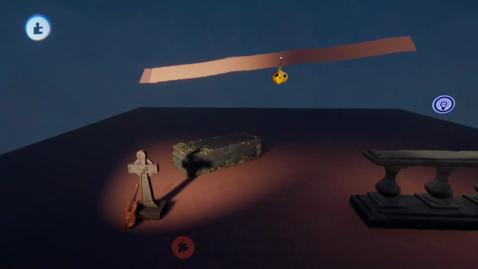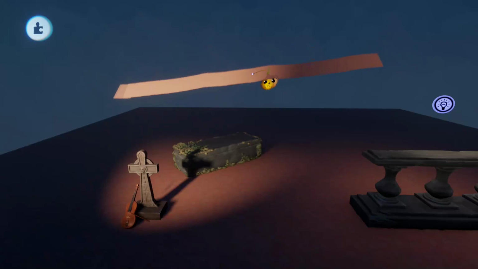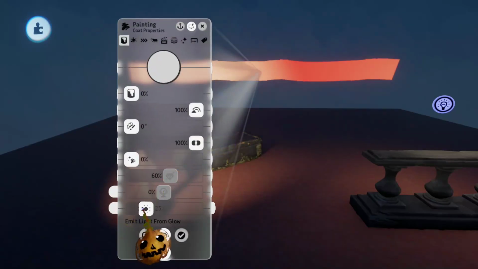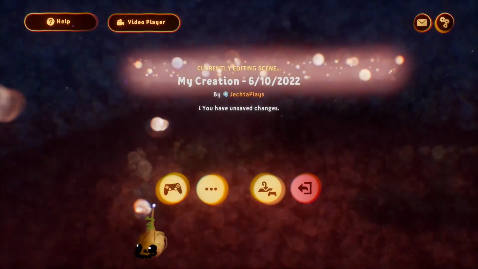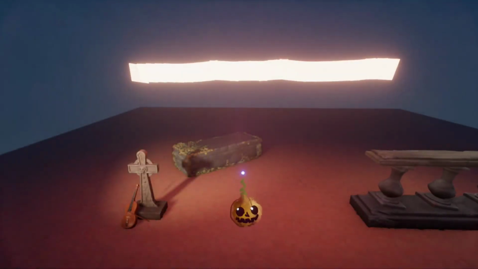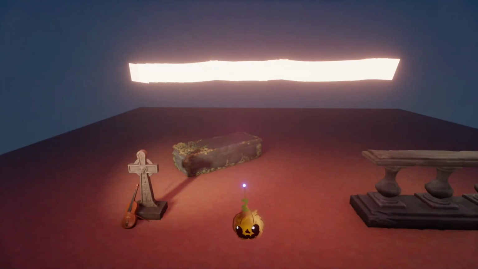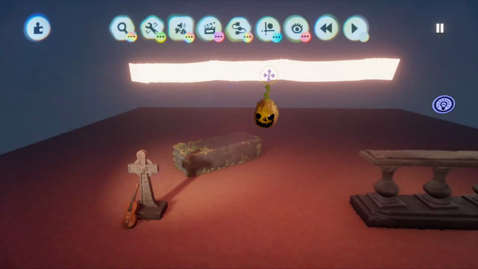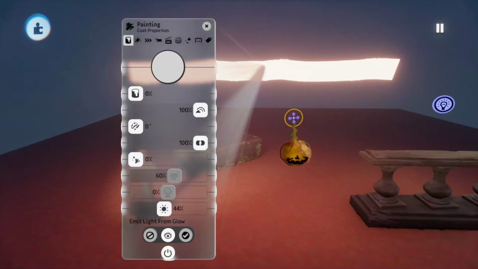Here we have my paint, now a stroke, and normally you can glow this, of course, and that's it. Normally you just have that light in your scene. But with this new update we can go into the settings, and this is super great, you can say emit light from glow.